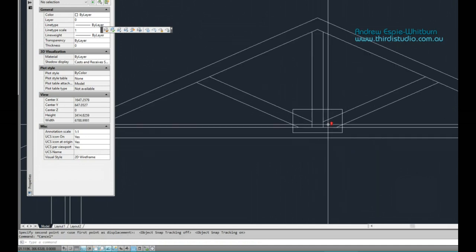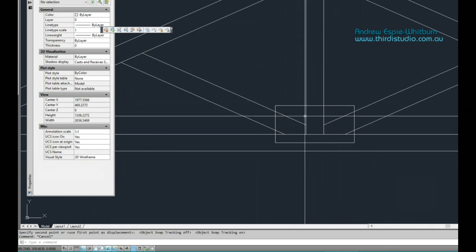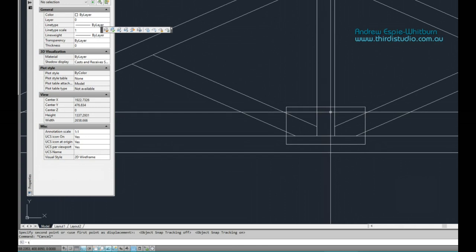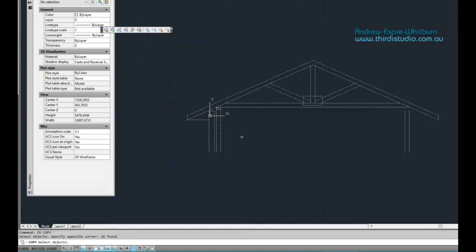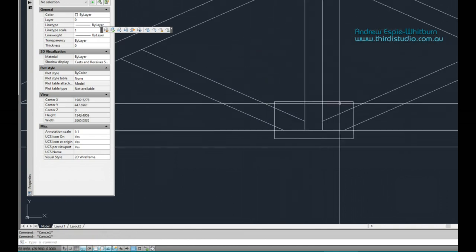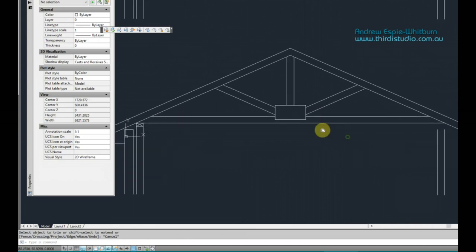So there's that. With a nail plate, you can either put a solid hatch in there or leave it, or we could just trim all that out if we wanted to. What we'll do is make a copy of this so we can look at different ways to do it. So there's CO for copy, select all that, press space, and I'm going to move one up here. Now we're going to trim, TR, select the rectangle, and then we clean out that. Oh, we missed one. So it's got that look, and that doesn't look too bad.